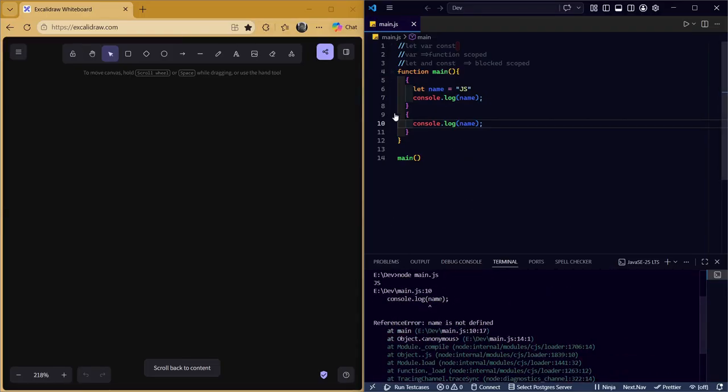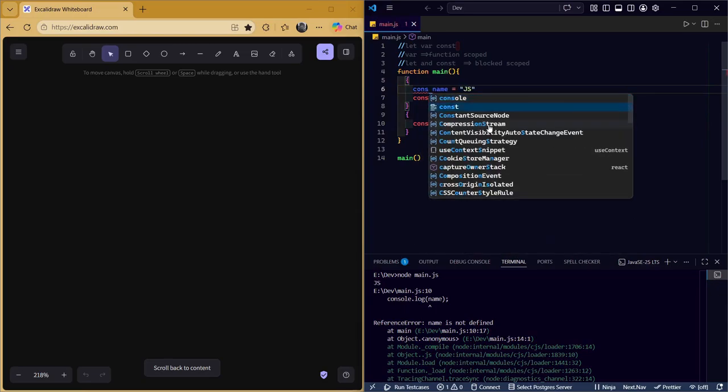It is given on line 10 that I got an error because this variable is not declared inside this block. So block scope means we can access the variable inside one block, but we can't access that variable inside another block.